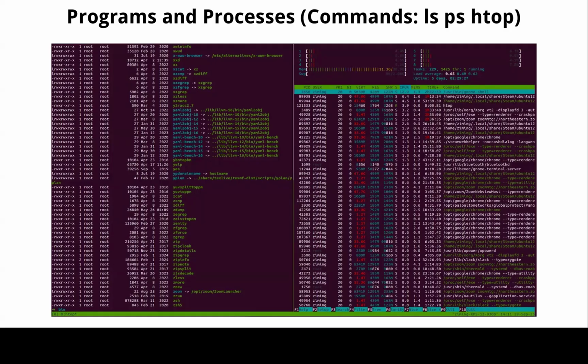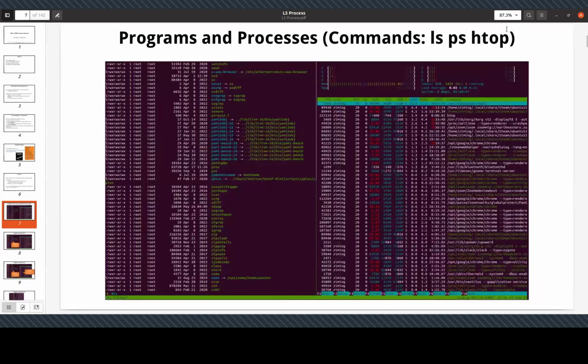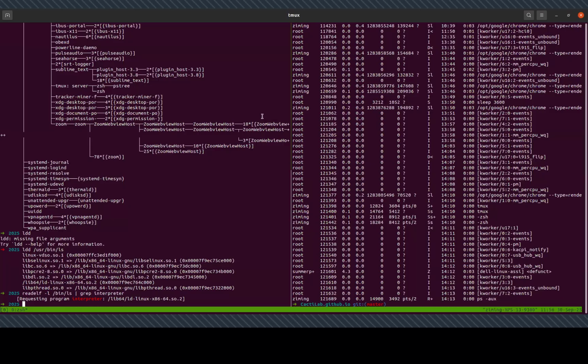On a Linux or Unix-like operating system, or even your Mac, you can easily use commands like ps or htop or top to see how many programs, processes are running on your system. If you want to know how many programs there are, you just list them in your file system.